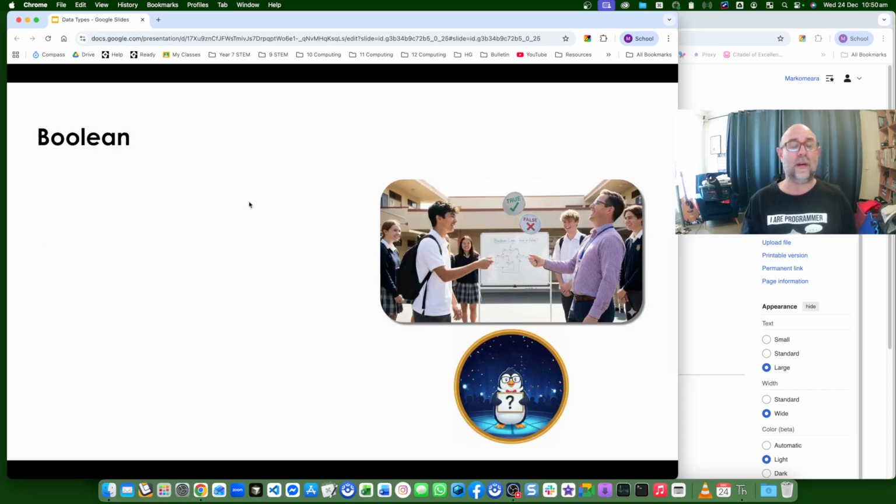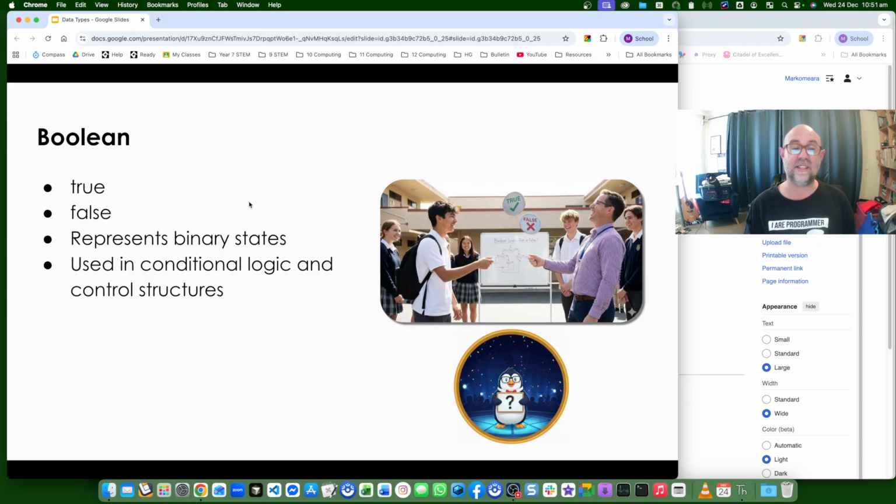I think our last one, actually our second last one, is Boolean. This is my least favourite of these graphics, but a Boolean can only be true or false. In some languages it's spelt with a capital T and a capital F, and in others it isn't. And I actually never remember which one it is. That's the beauty of using an IDE, in that when you type it, it'll either change colour or it won't. I wish I could tell you a rule. So, it can be true, it can be false. Can't be maybe.